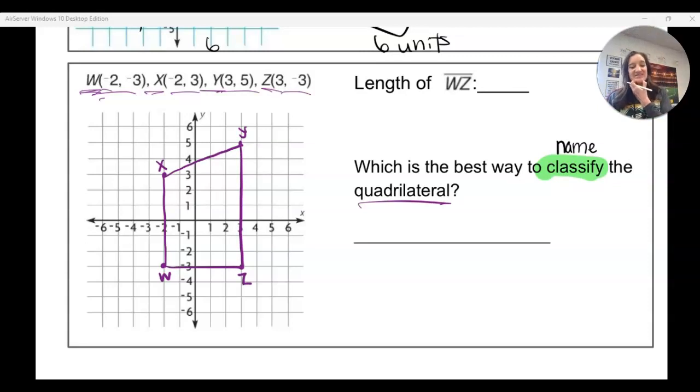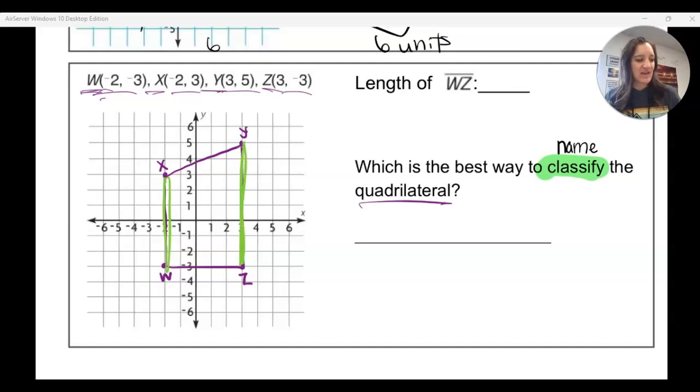Ooh, what do we have here? It's definitely a quadrilateral. If I were to twist it, I could tell. Well, first of all, I know it's not a square. And it's not a rectangle either, right? Because these 2 lines are not parallel. So we can't say parallelogram or rectangle or square. So I'm going to call it a trapezoid because we have a pair of parallel sides, but then, like we saw, these are not parallel. So because there's only one pair of parallel sides, we're going to call it a trapezoid.